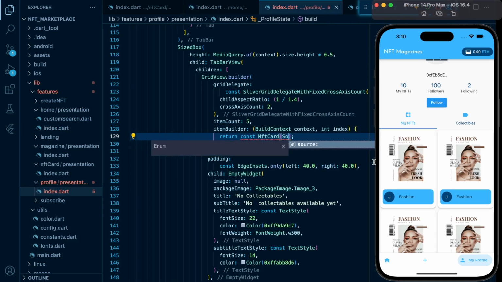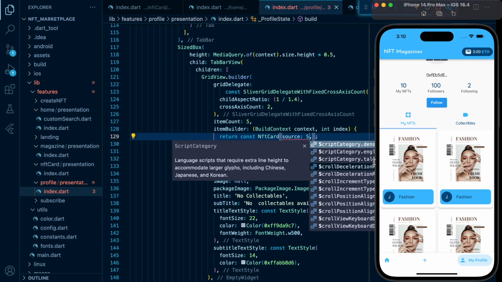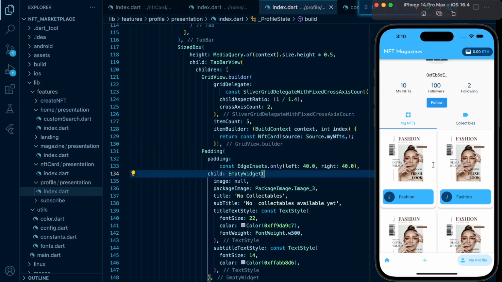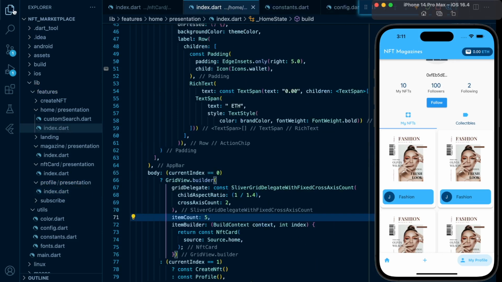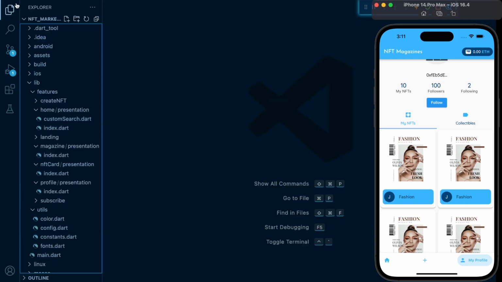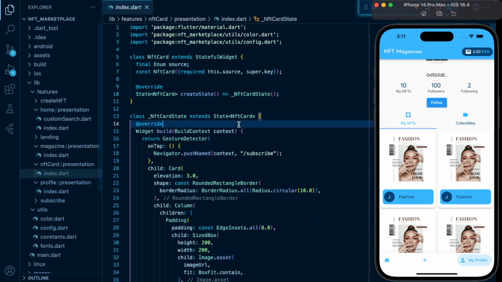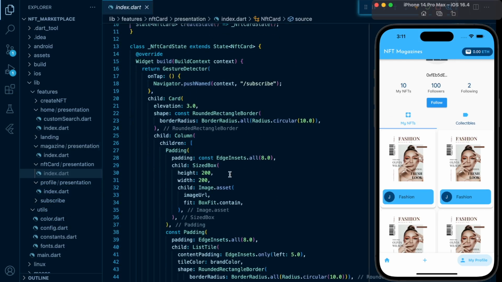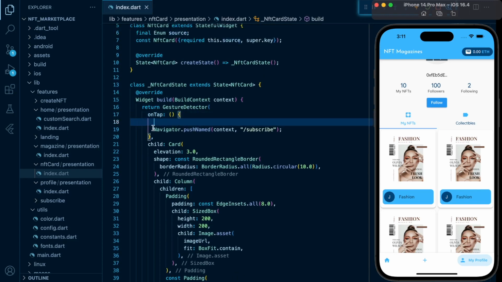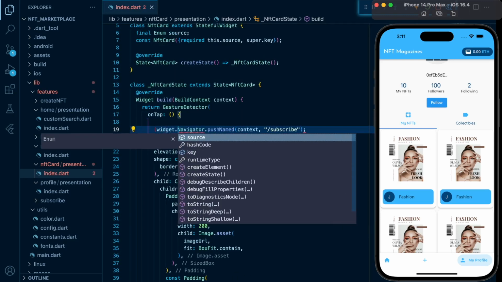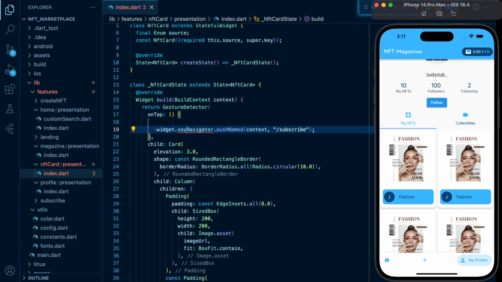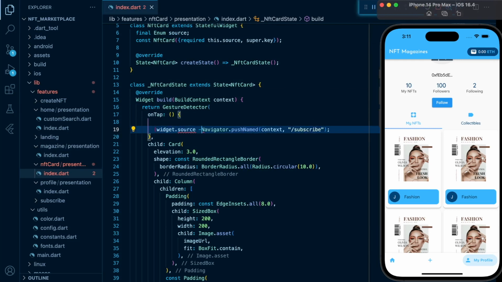And then when we head over to our NFT card, once we have added those props on the two screens, we want to manage it on the NFT card and say that if the source is from home, let's navigate to the subscribe screen.